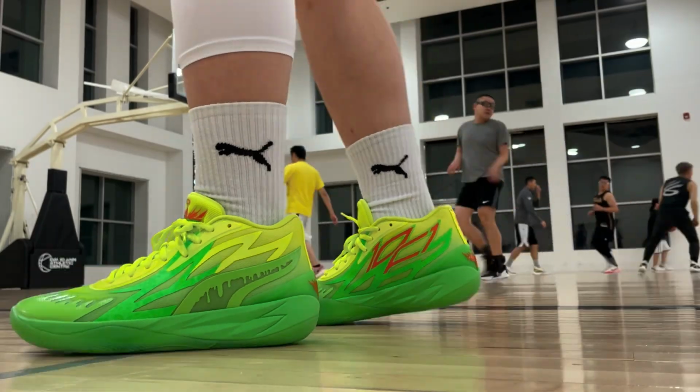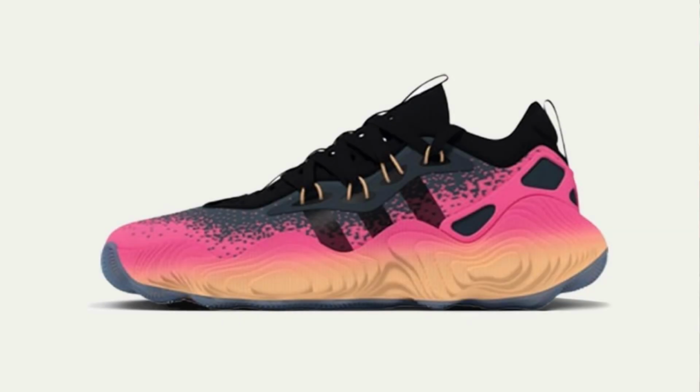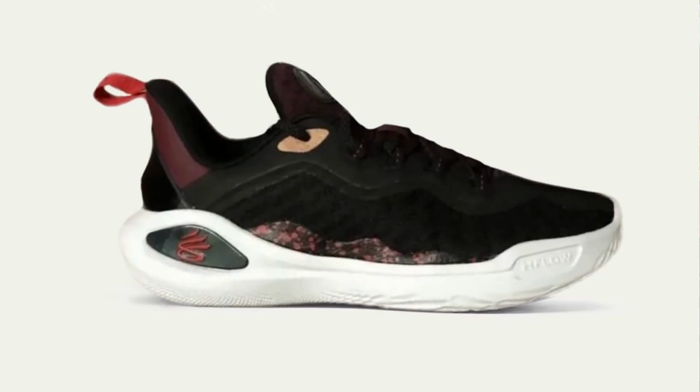So that's about it for this one on the upcoming basketball shoes. From the ones that we talked about today, I'm personally most excited for those two Adidas shoes, the Harden 8 and Trae 3. You can see that they're at least making good efforts to change things up. While the new Currys, I'm sure it won't be a bad shoe, but it really is getting repetitive at this point. I'm also super excited for the Austin Reaves signature shoe, and you'll also definitely see a video on those once they come out.